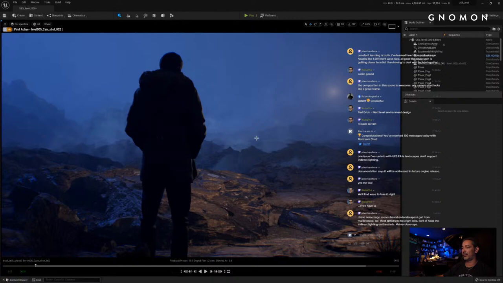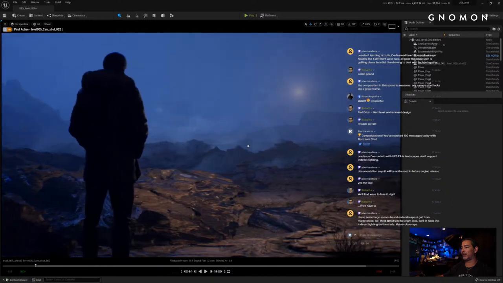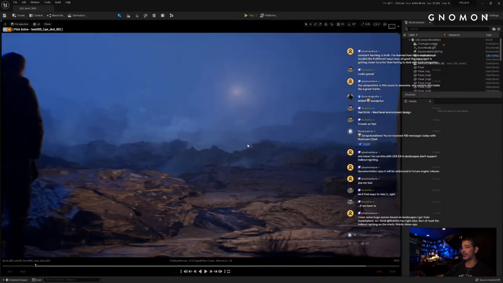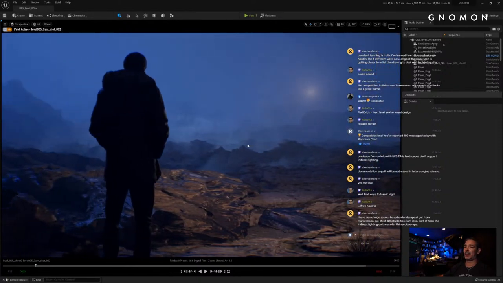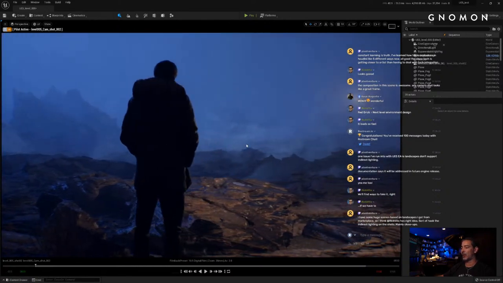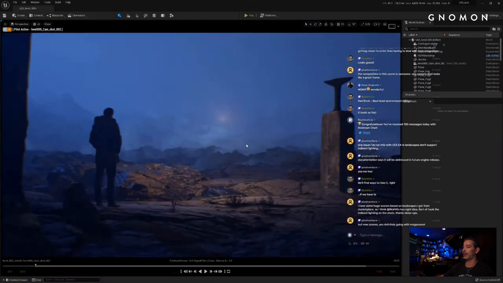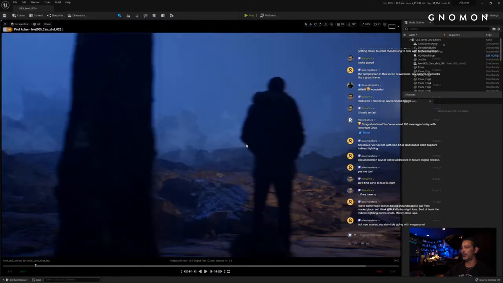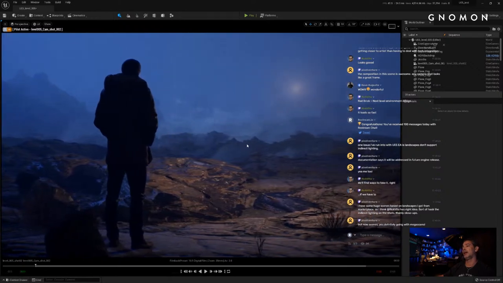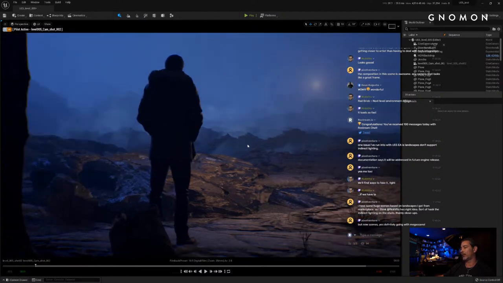So if I want to preview before I start setting keys, what I can do is use A and D and scroll with the middle mouse wheel. By scrolling with the middle mouse wheel, it changes how fast your camera moves. I only discovered this a couple months into using Unreal, because somebody mentioned it in the fellowship. So awesome. If I scroll up with the middle mouse wheel, you can see my camera's moving really quick, which is useful for getting around your scene. But if I scroll down, I can slow the camera down and use this as a way to preview what I want my camera move to be and the speed I want it to move at. I found it to be kind of useful.